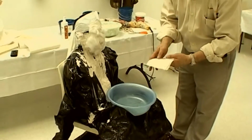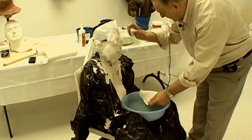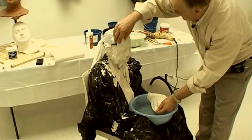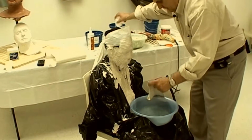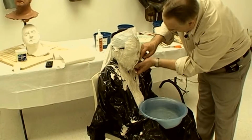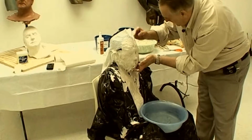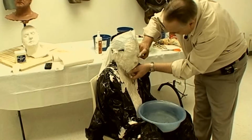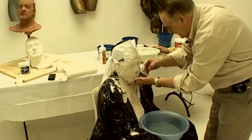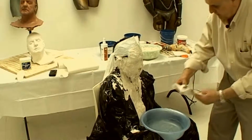Before we apply the bandages, I can now take off the excess cotton, place the water bowl in the model's lap, and take our first 9-inch set of bandages from the pile. I dip it in the water and apply it to the right side of the face, just next to the ear. I follow that by another 9-inch bandage on the left side of the face.